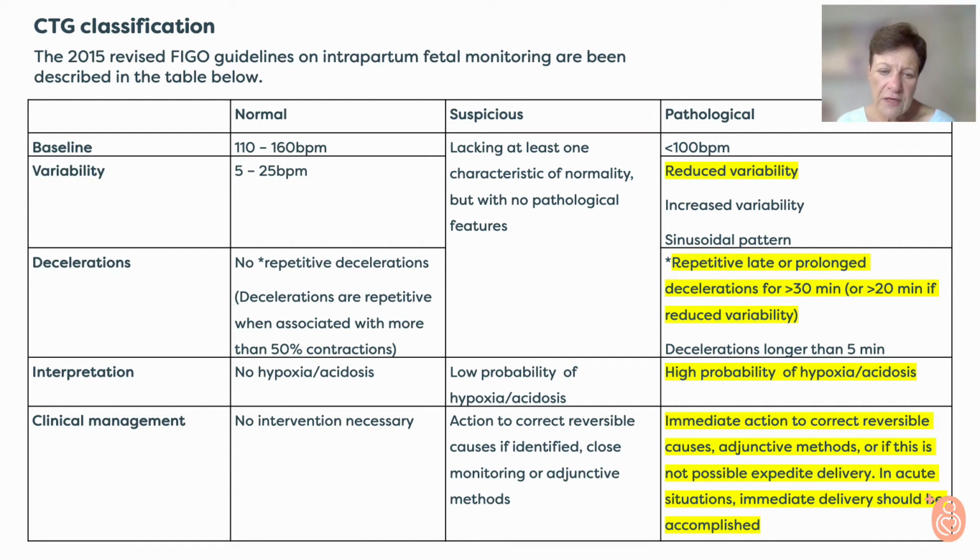And now, previously in the second CTG we didn't have decelerations with every contraction or more than 50% of the contractions. In this case, we have decelerations with all the contractions, so we have decelerations with more than 50% of the contractions, and they are prolonged, they are longer. They're not 5 minutes or 3 minutes long, but there is one that's almost 3 minutes long. So we sit with, according to the FIGO guidelines, a pathological CTG graph here. So we need immediate action with that.